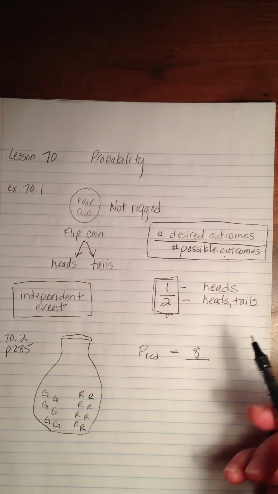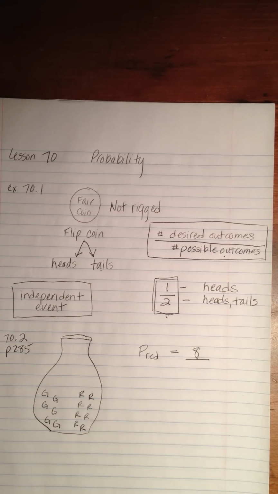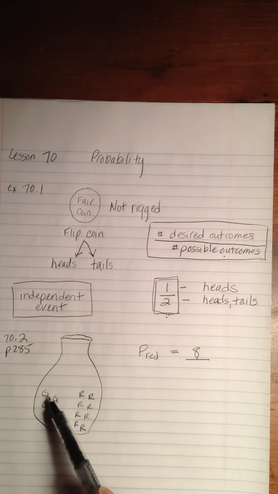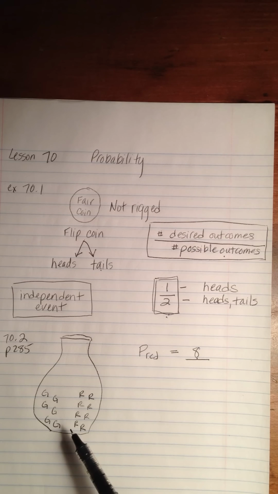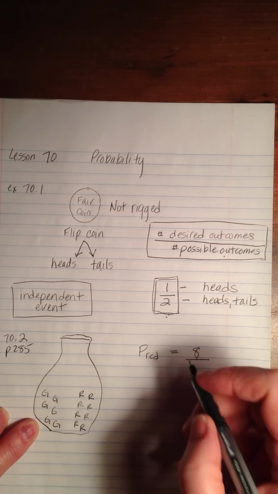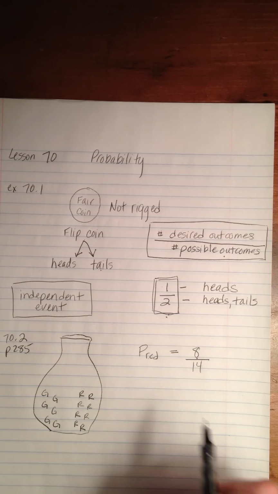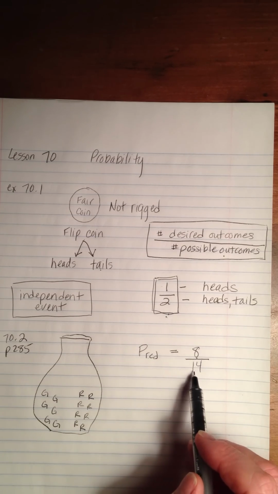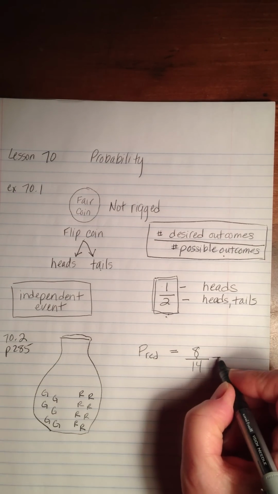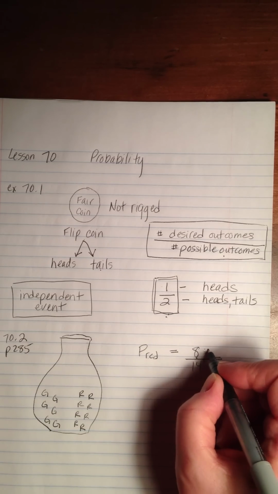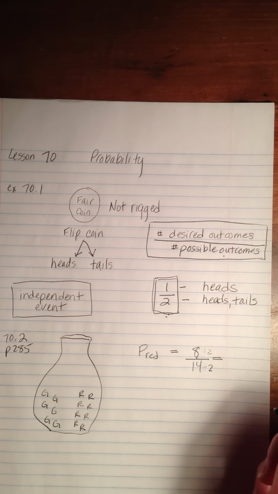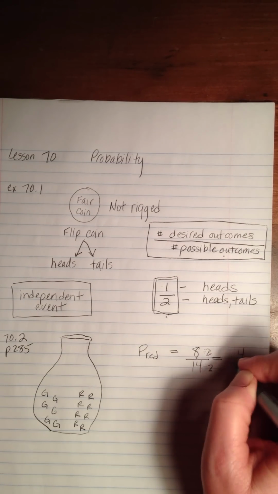The number of total outcomes is equal to the total number of marbles in the jar, or urn, excuse me. It's not a jar. I'd like urn. We could grab any one of these marbles, and we don't know whether they would be red or green. But there's a total of, let's see, it's 6 plus 8, so that's 14 marbles in all that we could be drawing from. Does that make sense? It's pretty straightforward. So that is the probability of getting a red one, 8 out of 14. And then we can simplify this fraction by dividing both sides by 2. Since they're both even numbers, we reduce our probabilities. And that's 4 out of 7.